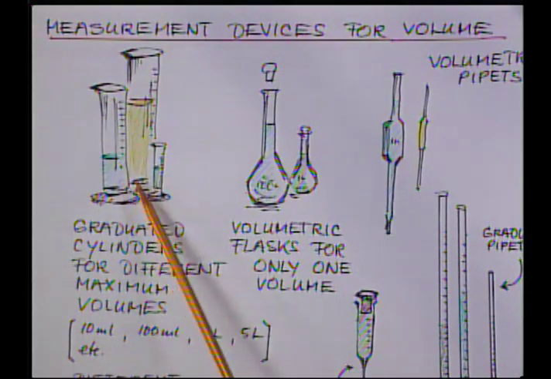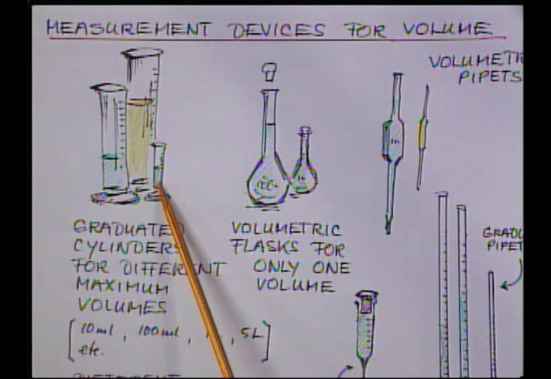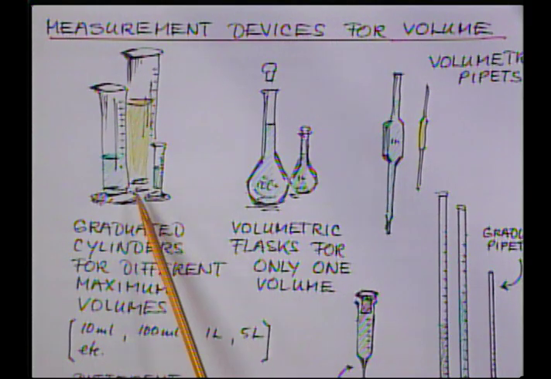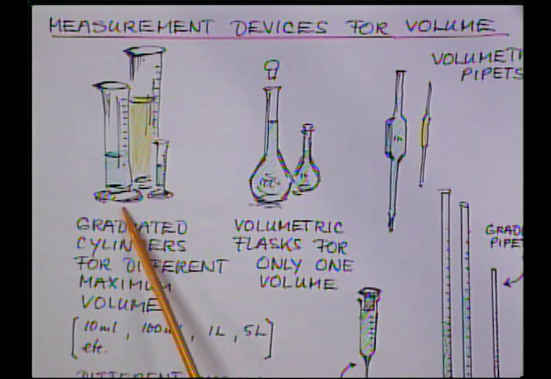We have different sizes of measuring cylinders with different scaling, different intervals or increments. So we can read to the nearest tenths or the nearest hundredths. That's very important because it gives us more significant figures, and the more significance we have, the more accurate we will be in our calculations. But often we don't even want so much precision. If somebody says weigh out or measure 20 milliliters of acetone and use it as a solvent, then I don't have to be precise. I just need around about 20 milliliters.